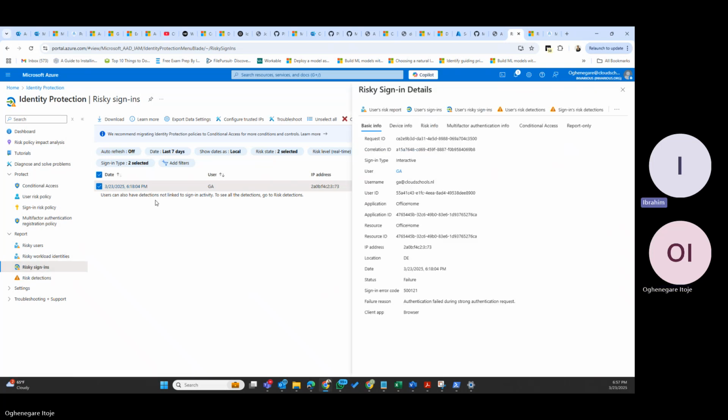So going back to the first part, Protect deals with the policies that will be applied. The second part talks about the reports, which give an overview. This is actually where the SOC team comes in. Like when a user is blocked from signing in, for example, the SOC team has to come and check this report to confirm the user is actually reported as a risky user, or the user has performed a risky sign-in, trying to sign in using a Tor browser or from a location that is not recommended.